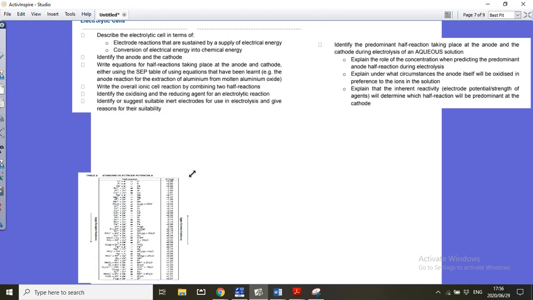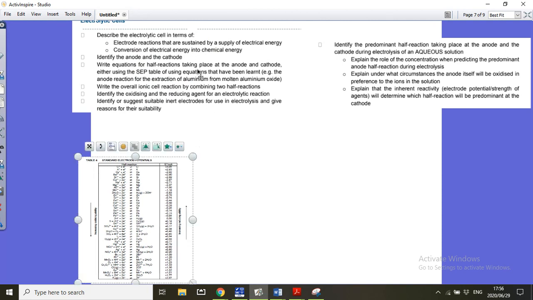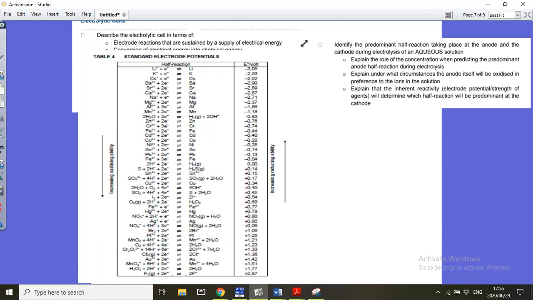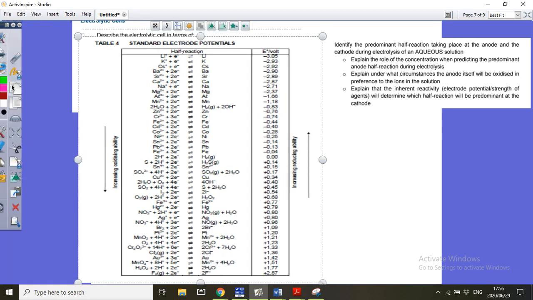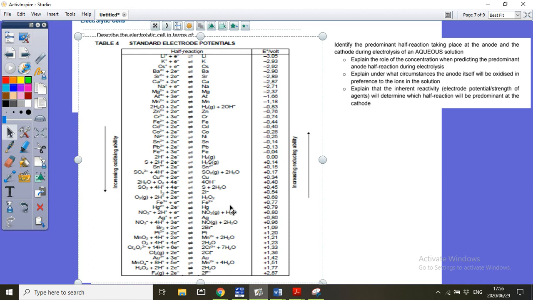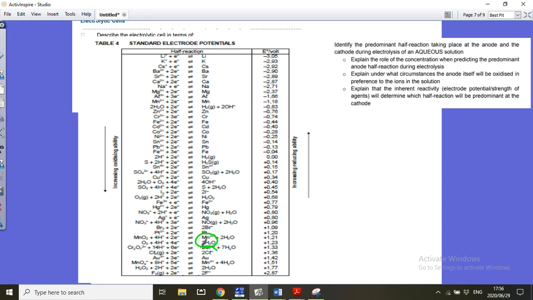Exactly the same. Now, please remember, if we are not at standard conditions, and the main one that we deal with for that is chlorine. Because if I have a solution, now remember standard conditions, 1 mole per cubic decimeter concentration. Now if I look at the water that I just had there and the chloride ions, if I increase the concentration of my chloride ions, I make it a stronger reducing agent. So that means it will move a little bit higher on this table. This only happens when they are very close together.